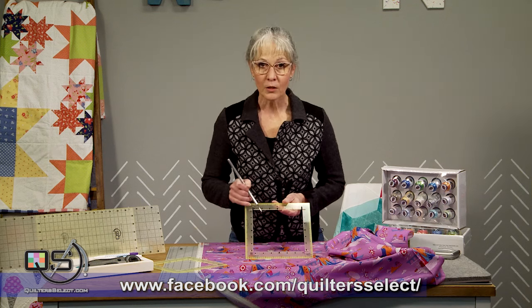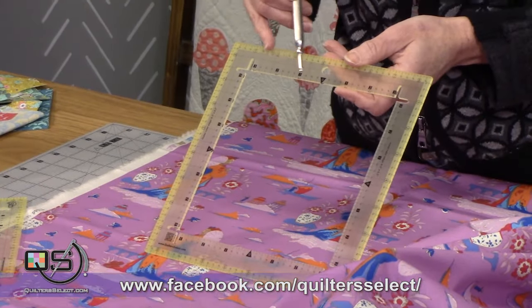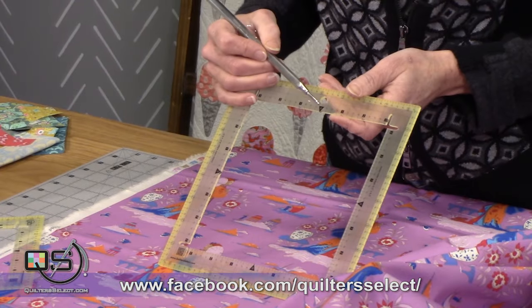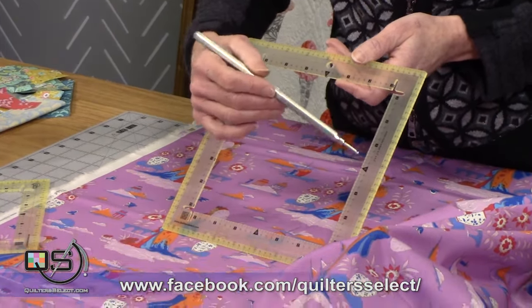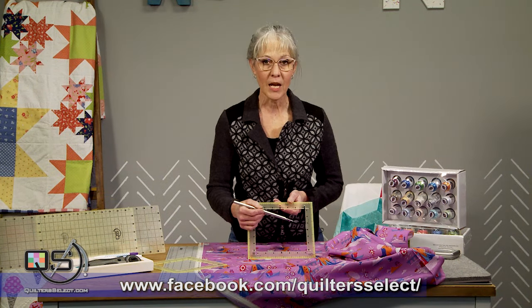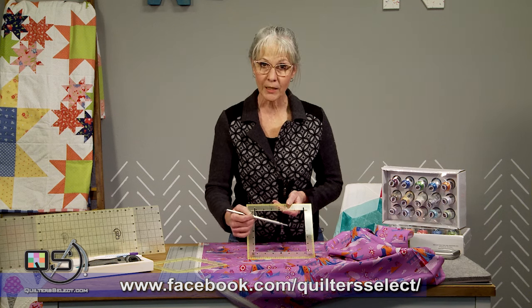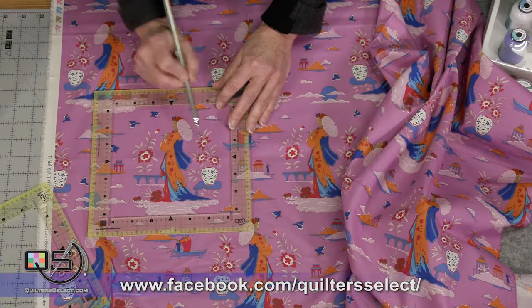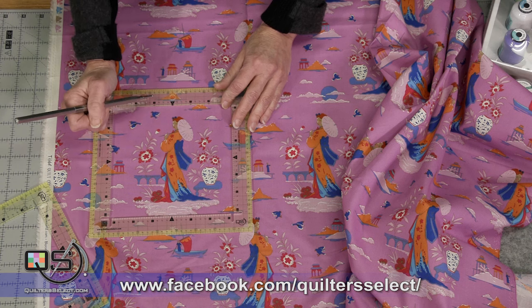On the center opening of the ruler, the measurements go from the center of the ruler out. So this can be used as a centering guide, and that's true on the top, bottom, right, and left hand sides. Imagine you have a beautiful piece of hand applique that you're ready to cut down into your quilt block. Rather than having to eyeball it, you'll be able to see very quickly where the center of your motif is — we can see right away where those center points happen to be mathematically.